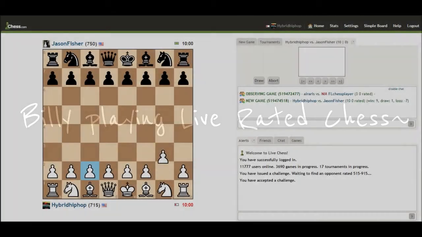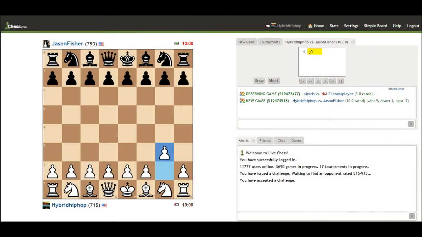I'm going to open with the G3. My favorite openings would probably be G3, B4, or C4. My opponent chooses to go straight to the middle, pawn to D5.